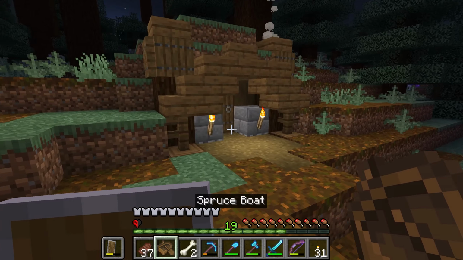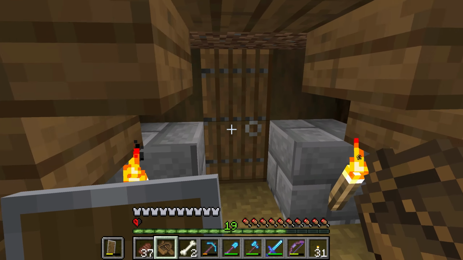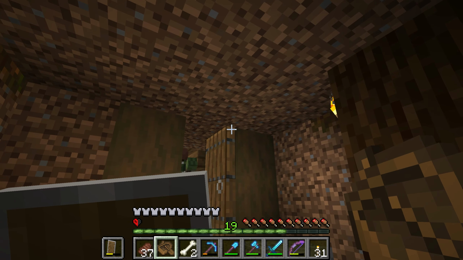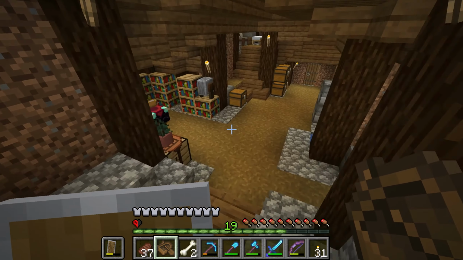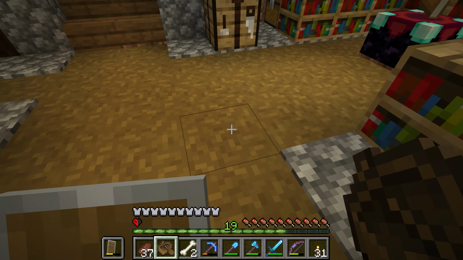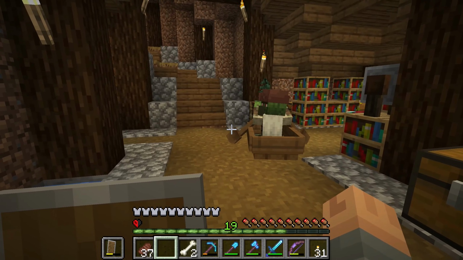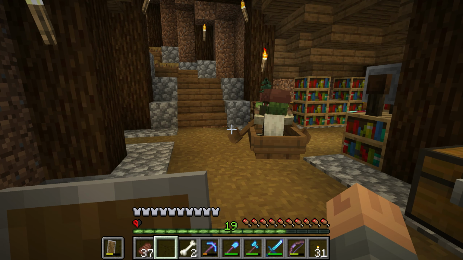All right. We have a boat. Okay. We have a boat. All we're going to do is get this guy inside. See if we can't, like... There we have it. Okay. And then we pretty much do the same as we did before. There you go. Right. Get you to follow me. Yeah! Oh, zombie villager number two has been obtained.